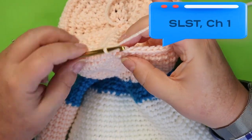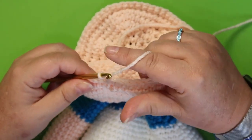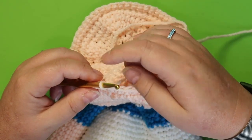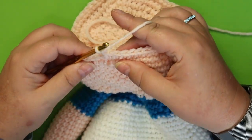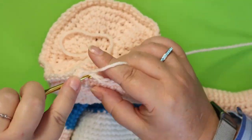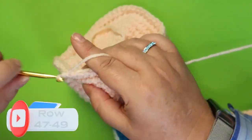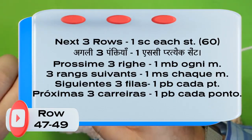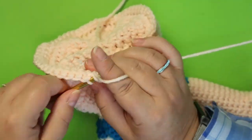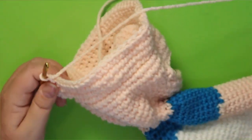So I am all the way back around, and I'm going to slip stitch and chain one. So you should have 60 stitches because we just did the front loops from round 40, and in round 40 we had 60 stitches. So for the next three rows, I just want you to put one single crochet in each of these 60 stitches, starting in your chain one space, and I will see you on the other side. So that's my three rows.